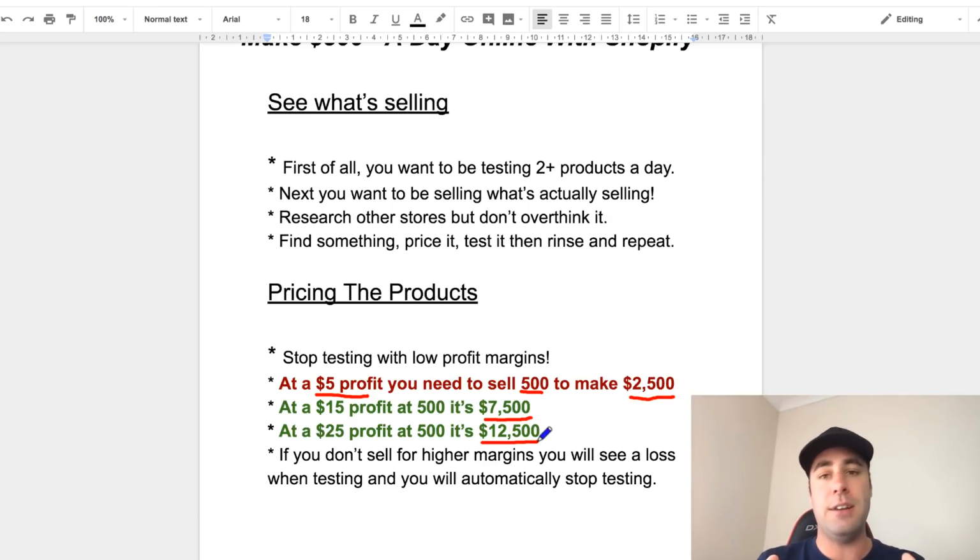And the good thing about selling at a higher profit margin is you have more room for spending on your Facebook ads. Think about it for a second. When you sell a product at a $5 profit, you only have $5 to work with on Facebook ads if you want to start making profit straight away. It's really not viable unless you're doing upsells and complicated stuff like that, but you're not going to be doing that at this point. You just want to test to see if there are sales from those products. So with a $5 profit margin, you're going to find it very hard, almost impossible, to actually start making a lot of money with Shopify. I'm just telling you the truth.